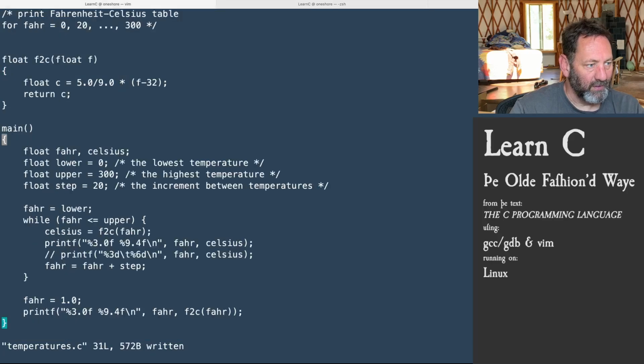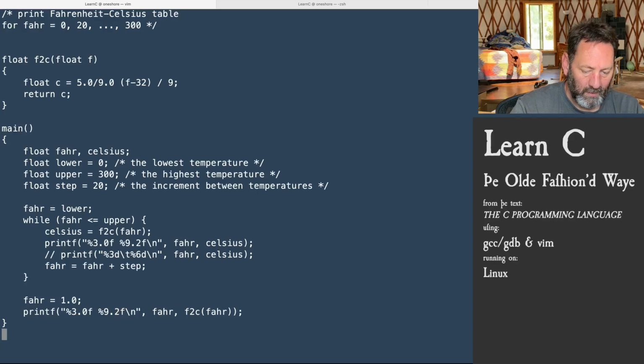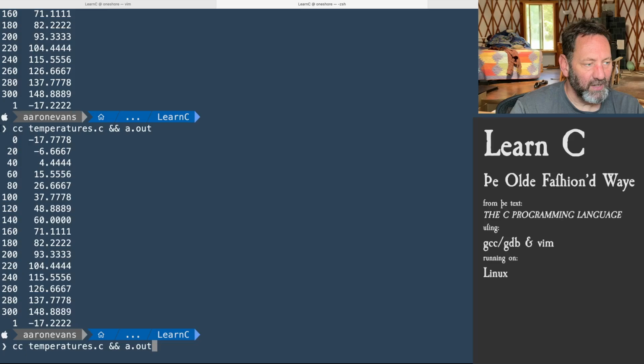Let's go back over here and change our decimal places back to 2 points of decimals, just so we see that we made our change.